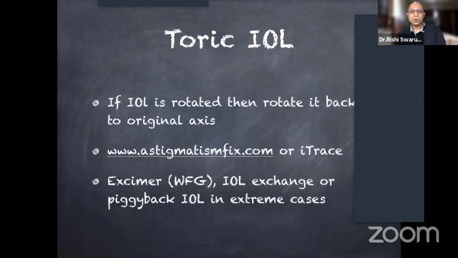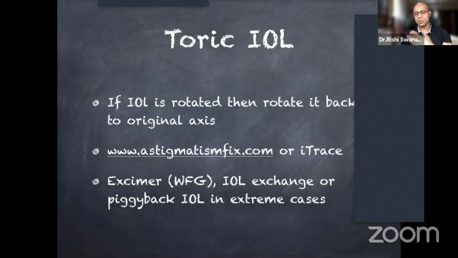If you use a toric IOL, make sure that you check if it's lying in the correct position. If the IOL is rotated, you need to put it back in the correct axis. So you can go back and see your calculation and put it back according to the original calculation. Or if you don't have the original calculation, somebody else has done it, you can use this website, which was alluded to by one of the previous speakers.